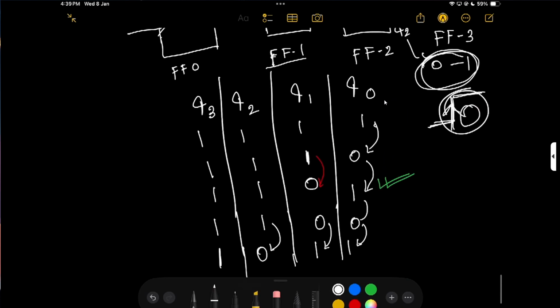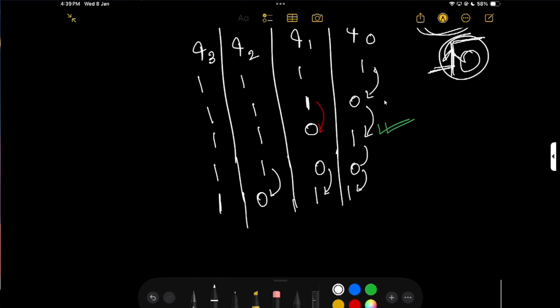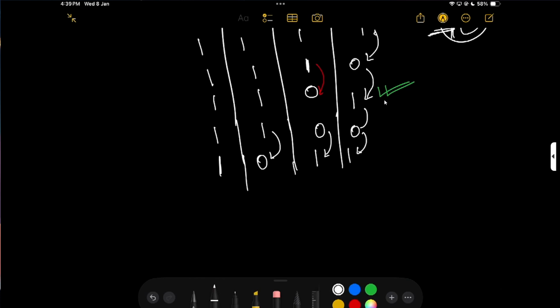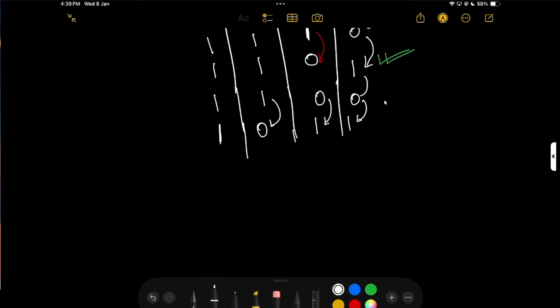So I hope this part will be understandable. And at that time, so it's a down counter, you can see easily, you can check also. 1 0, so 1 to 0, there will be no clock, hold.